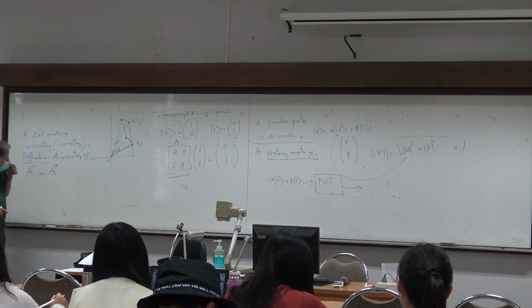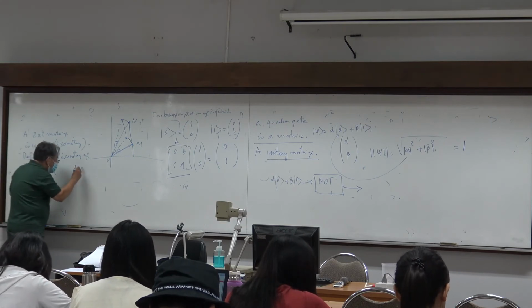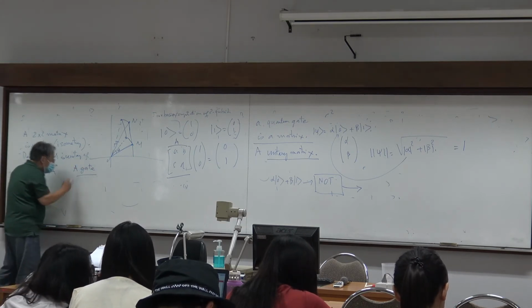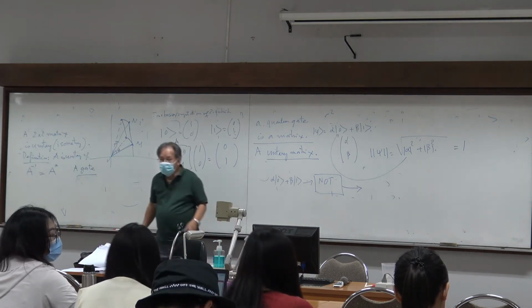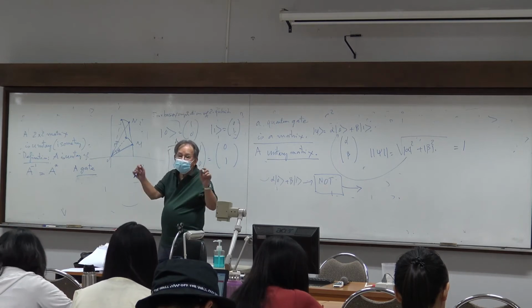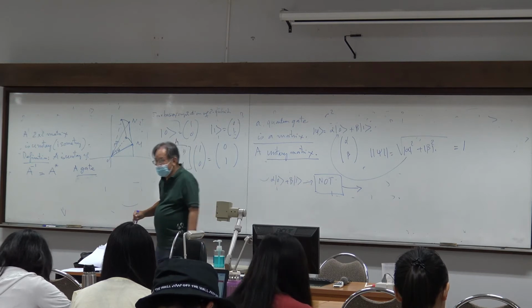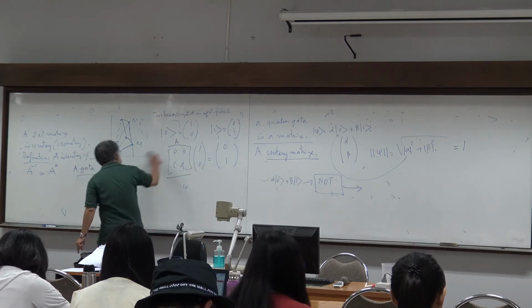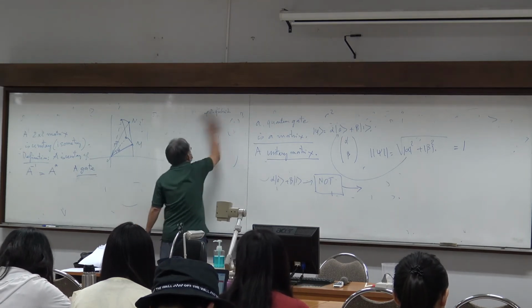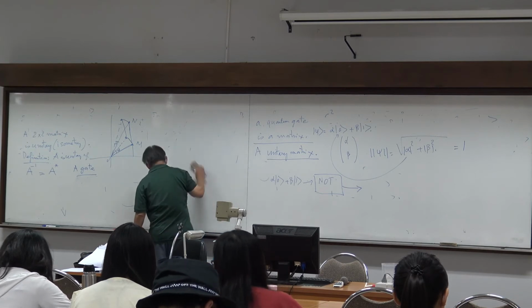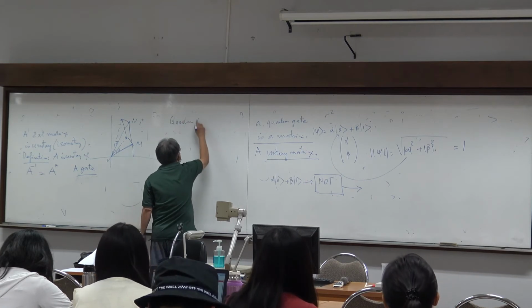And if you have that, then a gate is very good. You want to design, you have to tell the engineer how to design the gate for you. You have to tell him, here is the matrix. Just implement that matrix. So let's see what is the gate for not. Simplest one first. Quantum not gate.